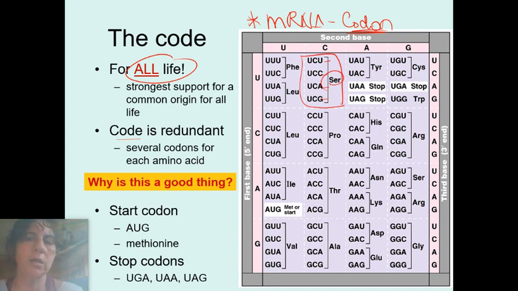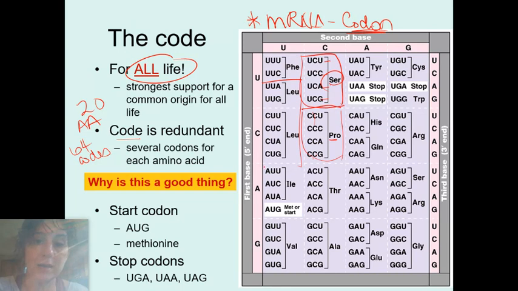So we have 20 different amino acids. Just write it here: 20 different amino acids, but we have 64 different codes that could be used. That means we overlap some. So here, you can see that proline has 4 different codes for it. And then leucine actually has 6 different codes. So there are multiple codes for each amino acid for the most part.